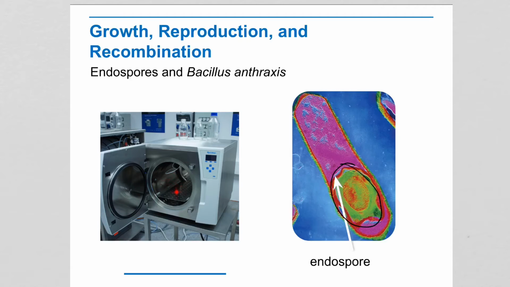So whatever we want to kill or sterilize, we put in there, and we set the temperature at a high temperature, like 121 degrees Celsius. And we also use high pressure. Between the high pressure and the high temperature, we're able to really knock out these endospores and really kill everything. So that's one of the reasons why we have that machine: sometimes we are making food for bacteria, and we want to make sure the food is nice and clean, so we can only grow what we want. We're going to pop it into the autoclave and sterilize it that way.